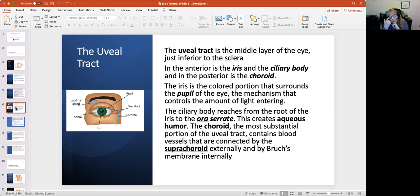And the pupil is the black part in the middle that controls the amount of light entering. So you know, when you are in a dark space or darkened space, your pupil will enlarge, right? So the black part of your eye gets bigger to allow more light, okay? Whereas if you're in a very bright space, like out in the sun without sunglasses, your pupils will get teeny tiny to try and limit and control the amount of light going into the eye.